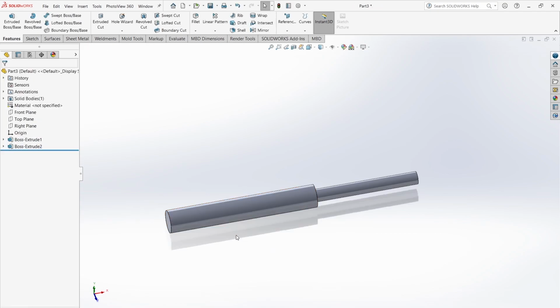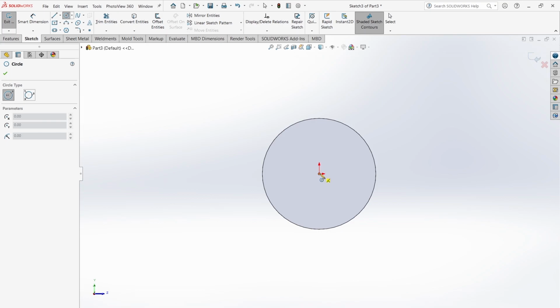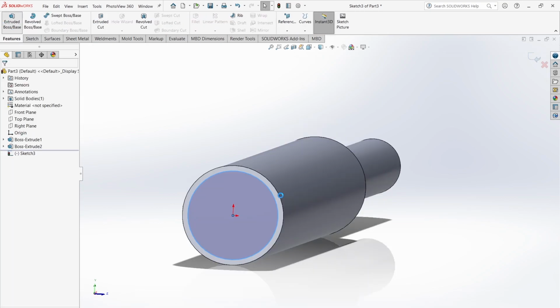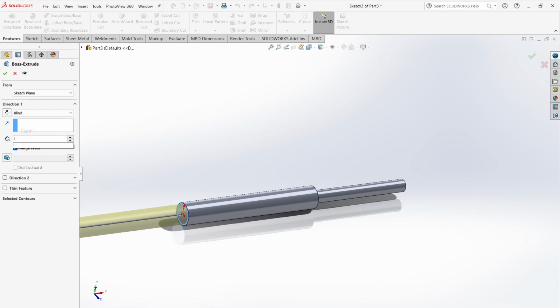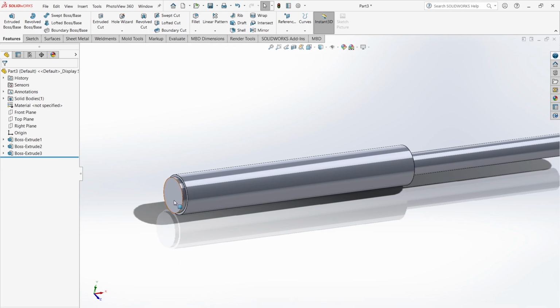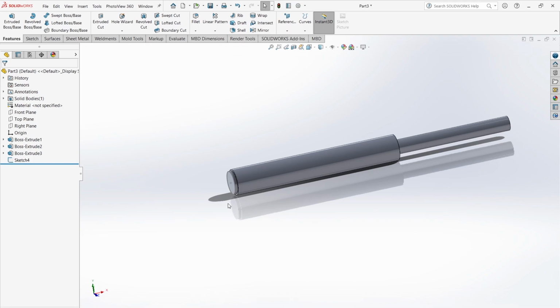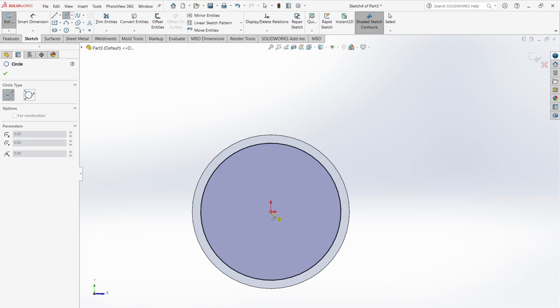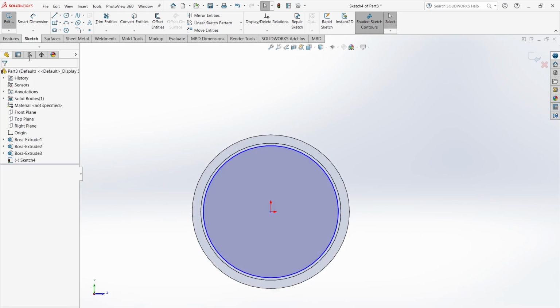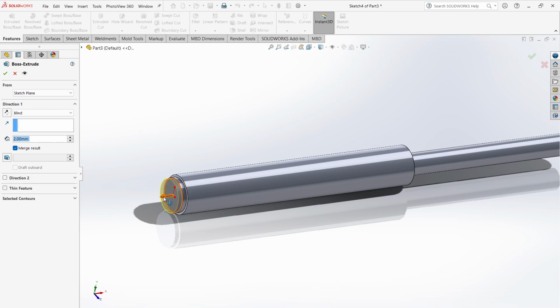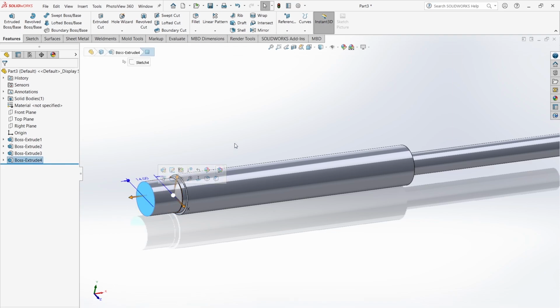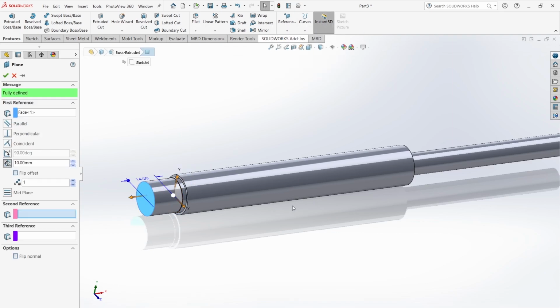I think this much is okay. Okay, then again I will make a circle this much. Okay, feature extrude. Like this 10. Okay, 2 is good. Then I will make features convert entities. So this will be converted into sketch. Or I should not do convert entities. Again I will go edit, and with a circle a little bit smaller, I will delete this outer circle, features, and this one I will extrude it here. That's this much. Fine. Okay, offset plane.